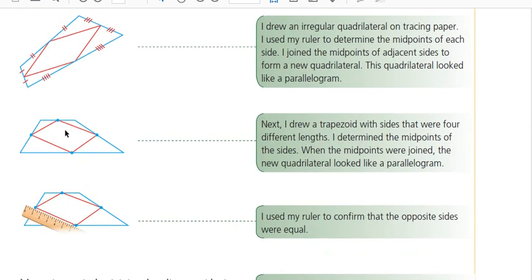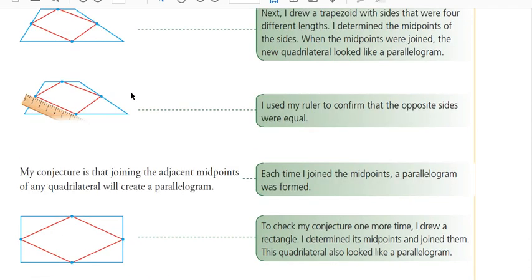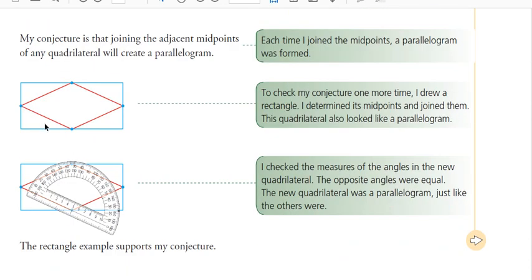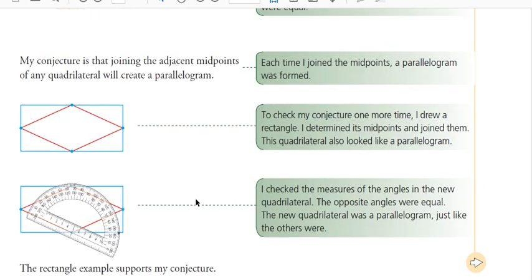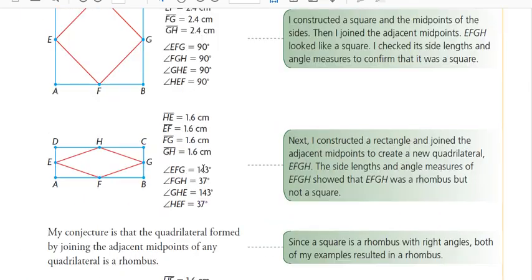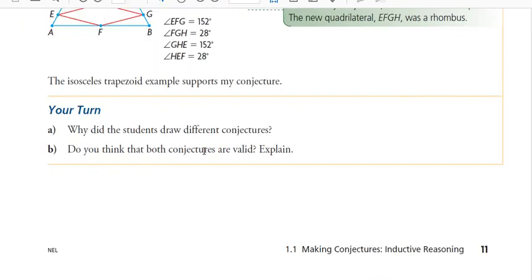So if you look in these two examples, this side and the opposite side are parallel, no matter what shape you start with. This side, this side, parallel. Same has happened here. Opposite sides are parallel. Here's a perfect rectangle. Opposite sides, parallel. And so that is something that you may not have initially thought would be the conjecture that you could make. But after doing a few examples, then you come up with a pattern. So that's basically what we're doing here in this section.